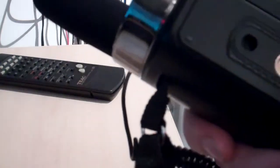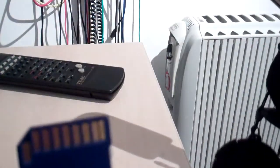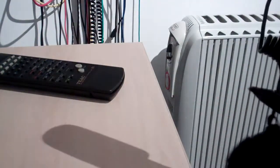So if I just pop this out, this is what holds the battery. We've got the battery sat in there. I'm unsure how long the battery actually lasts. I've been playing around with it for probably about 10 or 15 minutes so far, but not a lot.